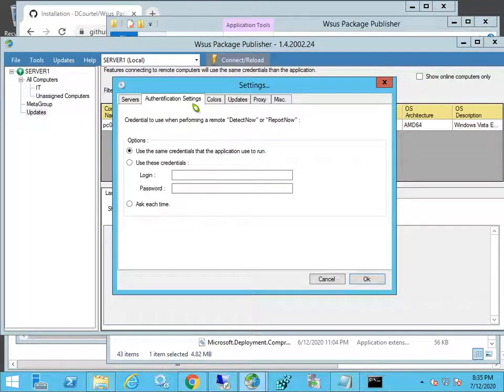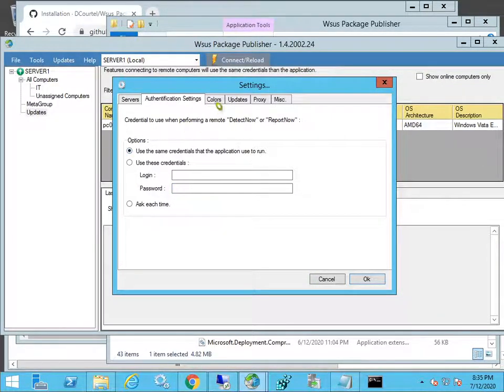Under the Authentication Setting tab, you can configure credentials here, which will be used to perform certain tasks on the endpoint machine, such as querying installed software, or removing or installing software later on. But if you are going to use the same credentials as the one logged on here, then you don't have to make any changes. We will actually come to this in a later tutorial.